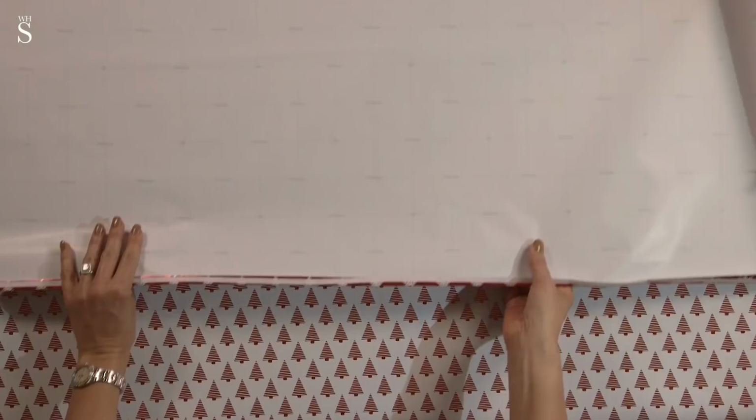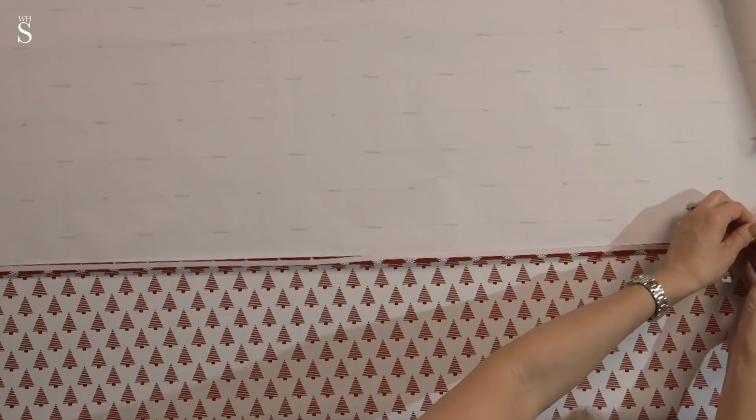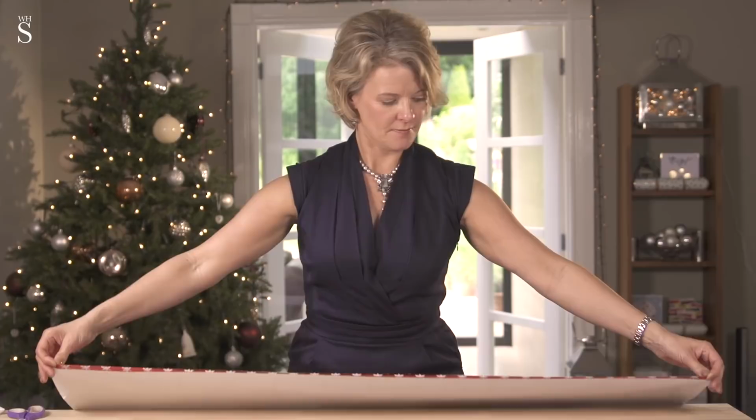One of the long edges, I've folded over about a centimetre and I've added double-sided tape all the way along that edge. I'm going to remove the tape so you have a sticky patch. This is the fun bit. I'm just getting the paper in position and I'm going to lower the sticky edge on top of the other panel of paper. Hover overhead until you get it straight.